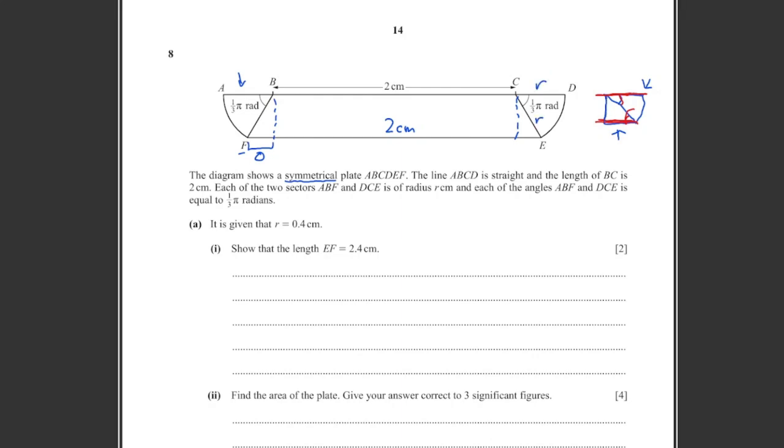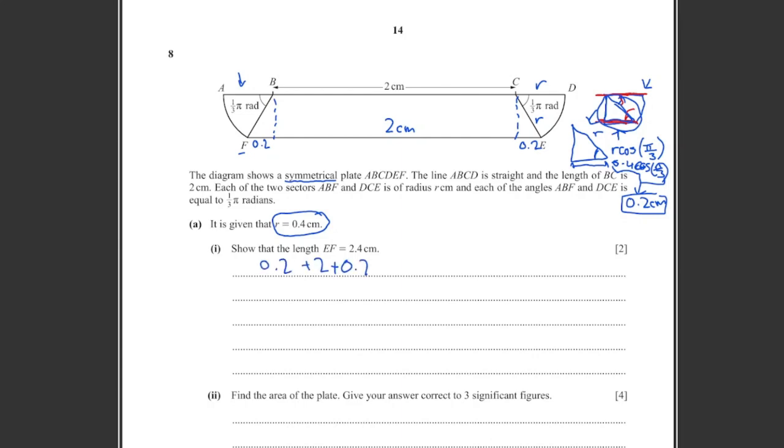So if I extract this triangle out, this side is r, and they told us in the problem that r is equal to 0.4 centimeters. So we have the value of r, and we know what this angle is. So we can find this bottom side that we're looking for. We're going to say r cosine pi/3 is equal to that bottom side, and r is 0.4 centimeters. So it's 0.4 cosine pi/3. When you solve this out, you are going to get 0.2 centimeters as your answer. And this is this length right over here. This is 0.2. That means that the other side also has to be 0.2. And so when you add all of them up, the 0.2 plus the 2 plus the 0.2, you can show that EF is 2.4 centimeters.